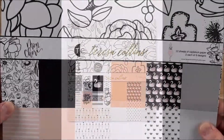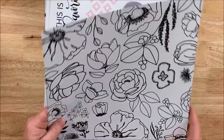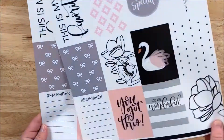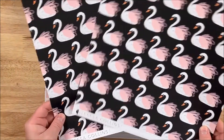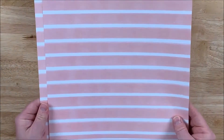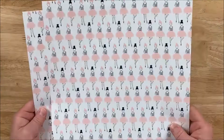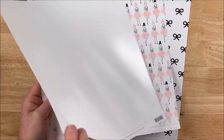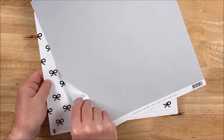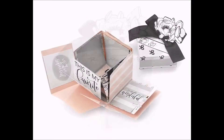First up is the Moncherry Paper Collection. You will get 12 sheets of beautifully designed, treated, double-sided, heavy cardstock papers with six different classic designs. These designs are all hand-drawn by Teresa or her daughter and they feature beautiful colors. We see classic black, gray, that beautiful pink color, and they all coordinate together. Here are a couple projects featured on her site created with this paper collection.